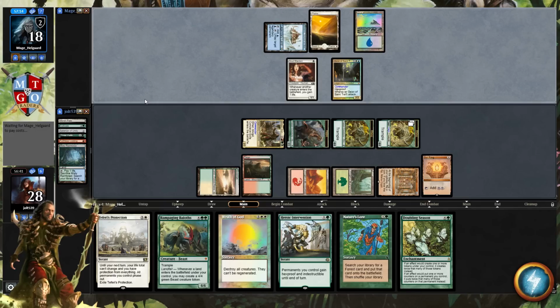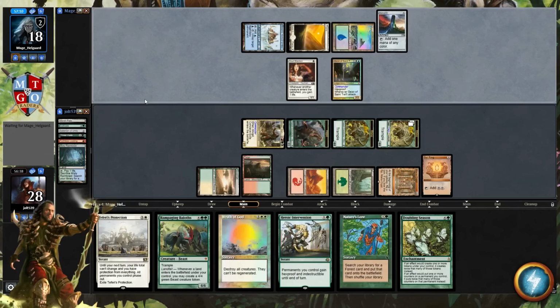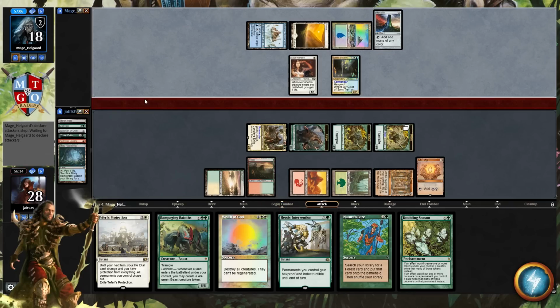When you're building a Ghired deck, if you have a lot of tokens, or if you're building any sort of token deck, one of the best things that you can do is run something like Teferi's Protection or Heroic Intervention, because you're investing a lot into your board state, and you want to be able to protect that board state very, very cheaply. It's very important that you do that.